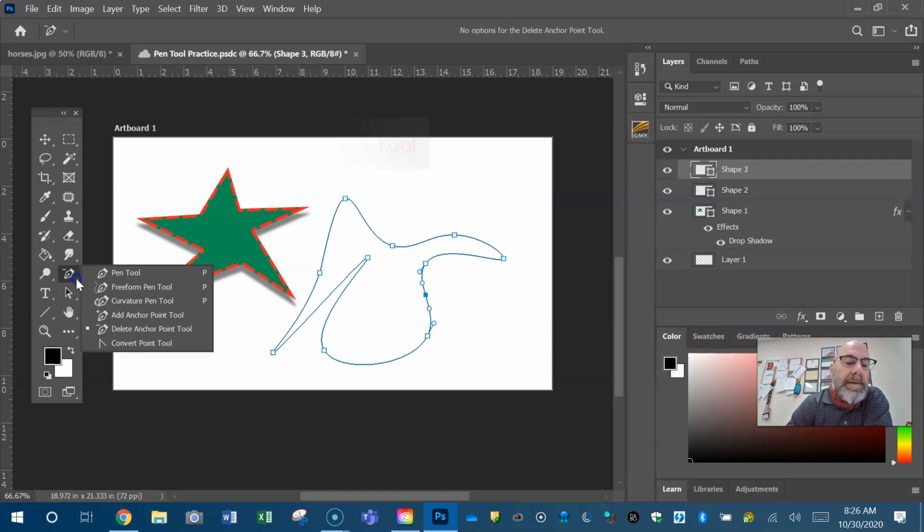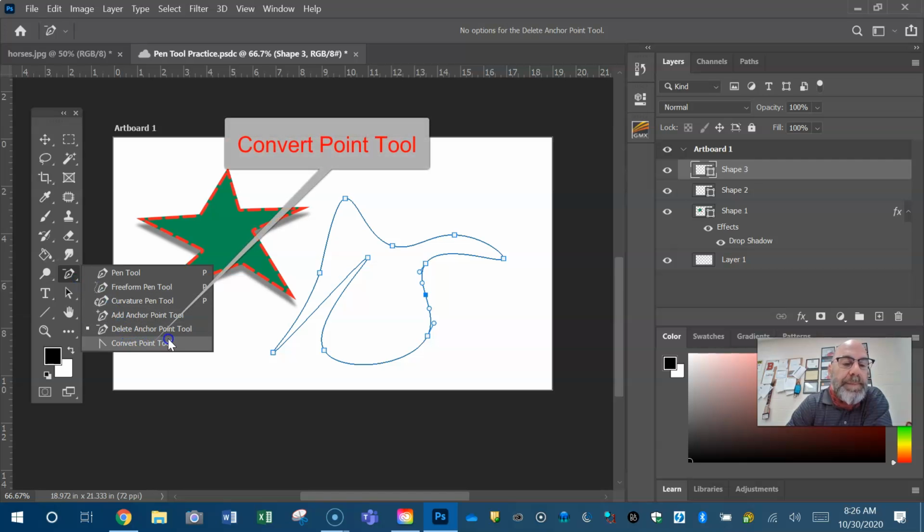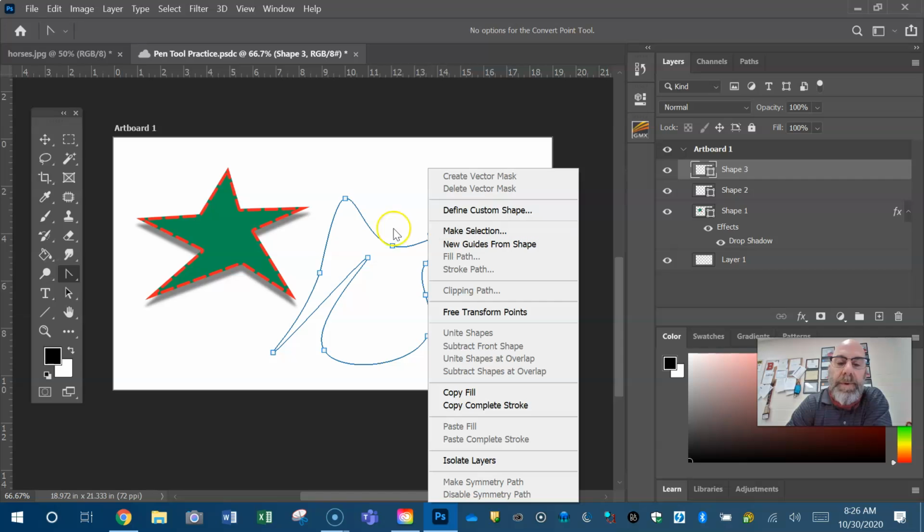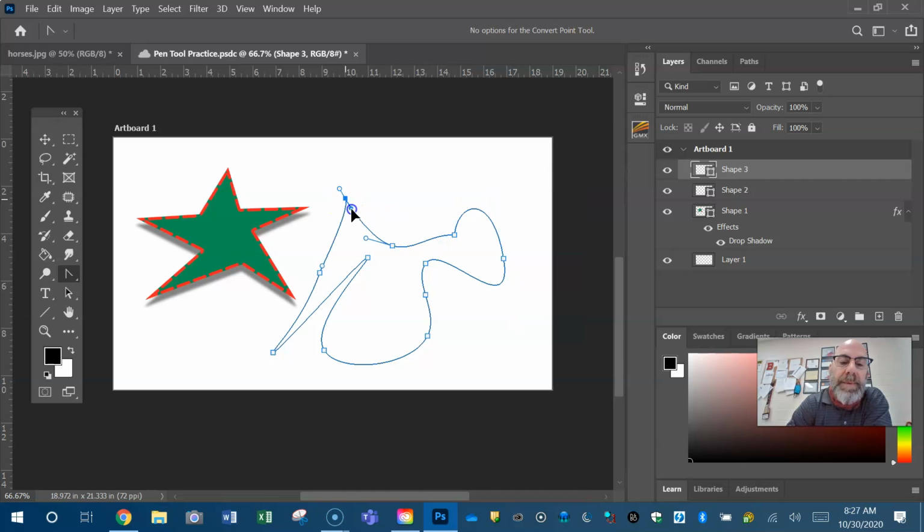Okay. Then guys, you have this convert point tool. It will do exactly what it says. It's going to convert a point. So if you click on an anchor point, you then can convert that point. Right? So you got to get used to anchor points. You got to get used to converting anchor points. Right? You got to get used to these handlebars and in which direction you control the handlebar, how it affects your line or your path.